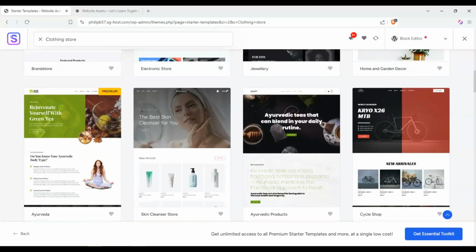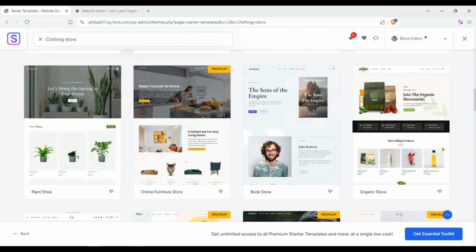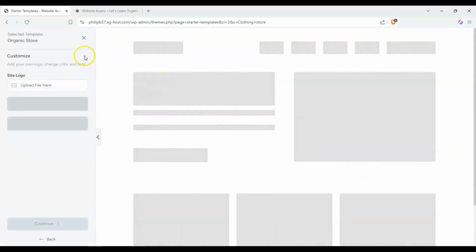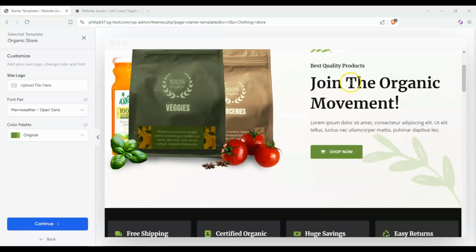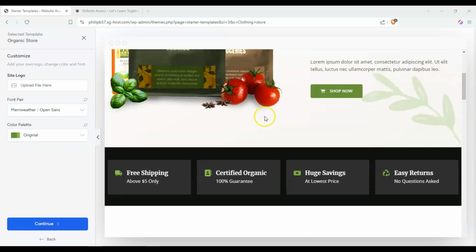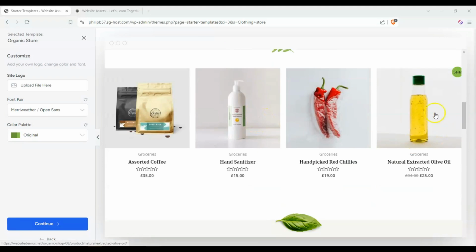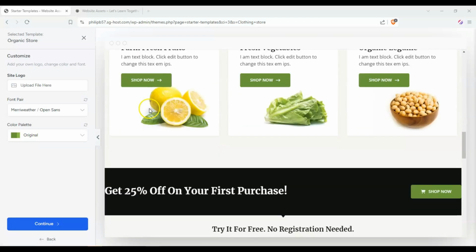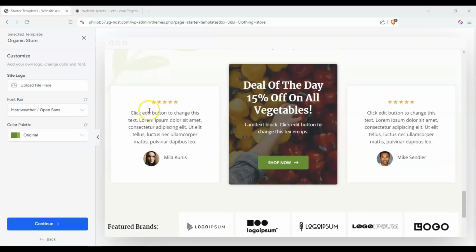So let's start real easy, and let's choose this one, organic store. And this one is catered towards, I suppose, an online grocery. And you can see that based on this template, the demo content is selling olive oil, chilies, natural vegan hand sanitizer, coffee, and there's lots of categories and stuff like that.